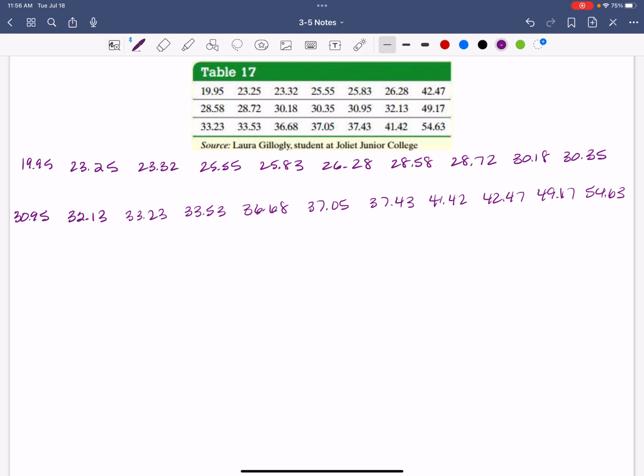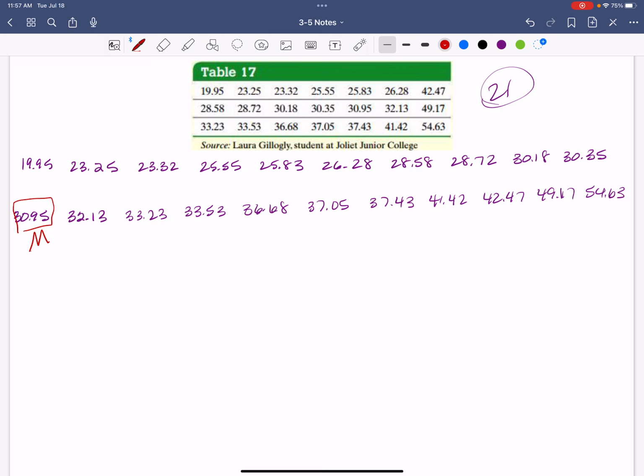Okay, how many data points do we have? 1, 2, 3, 4, 5, 6, 7 times 3 is 21 data values, right? So that's sweet because that's odd. Wow, our life is so easy. Man, I love these kinds of problems. All right, so that means for our median value, we have the 10th: 1, 2, 3, 4, 5, 6, 7, 8, 9, 10. And that's going to be our median, right there.